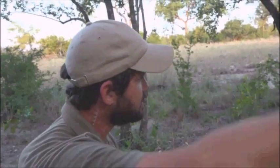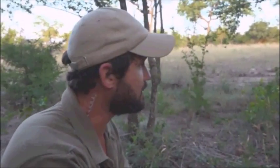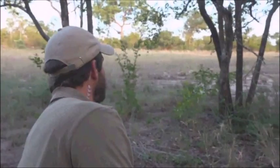And they've been slinking in and out of this little riverbed to our right and up onto the road here, which is obviously where they've ended up. How awesome. Our first lions on foot in a couple of months. So very, very exciting stuff. Now we're just going to stay put here, wait for Noelle to come in and give us some better directions as to where these lions have moved to.